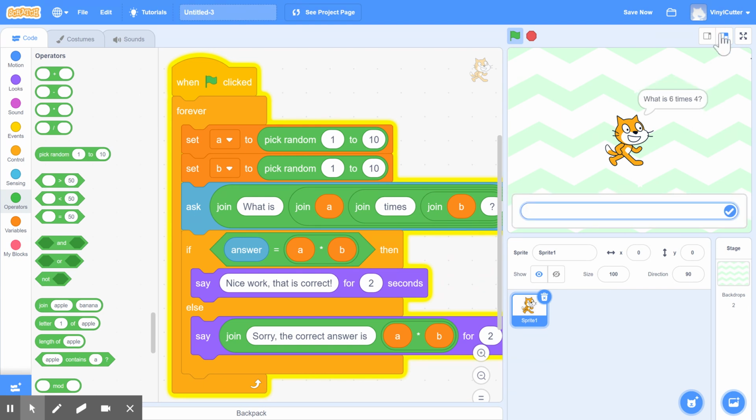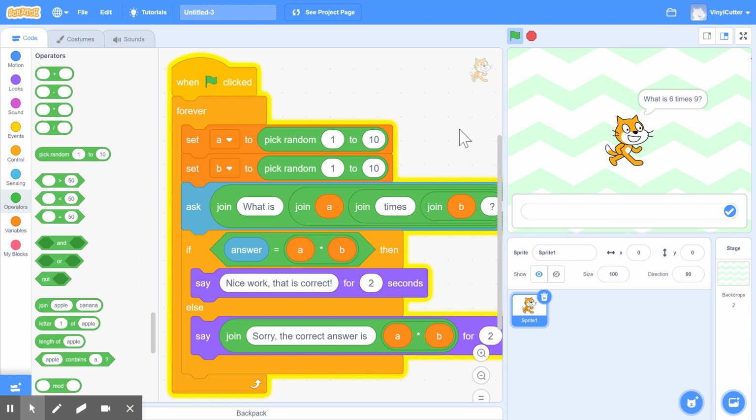And notice over here, when it says 6 times 4, there's spaces between the 6 and the times and the 4, and that's because I put a space after the word times and a space before the word times. And I'm going to be requiring that you do that to get full credit. Just spend a little time to make sure it looks good. And I want you to test both getting things right and getting things wrong. So that's getting things right, and then I'm going to get this wrong, and it's, oh, sorry, the correct answer is whatever. And anyway, that's our program for today.